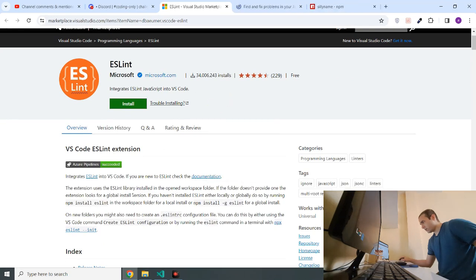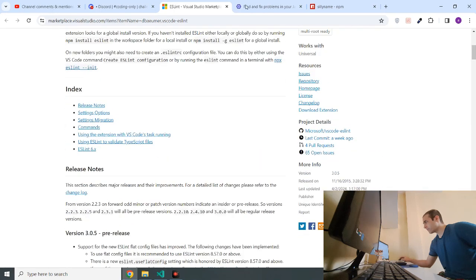Use the ESLint library installed in the open workspace folder. If the folder doesn't provide one, the extension looks for the global install version.